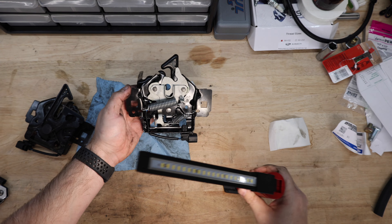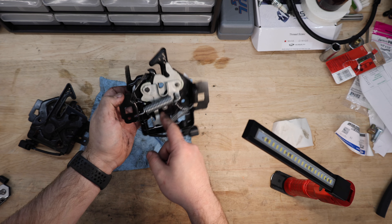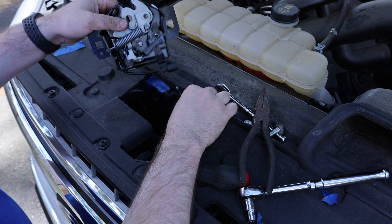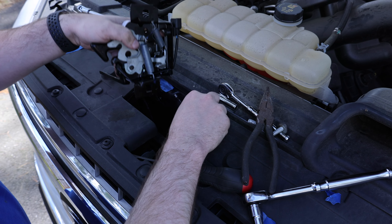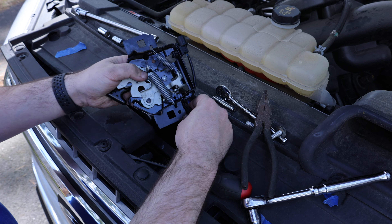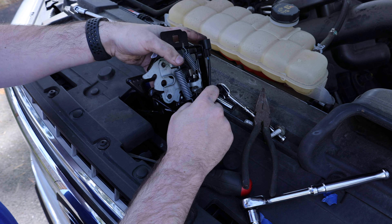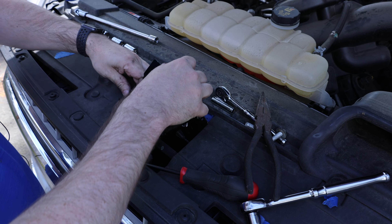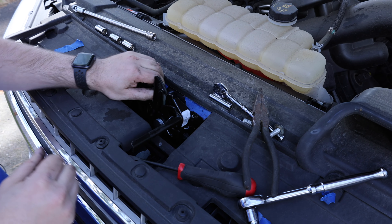I'm going to go ahead and drop this on. All I really have to do is feed the wire through here where it was before, plug this in, and then bolt it back up. We're going to put it through here first where it belongs, get it into position, put the cable through, and then push this back into place. Now it's latched and it's where it needs to be. Then we're going to do a quick rotate, plug this connector back in. Clicked — now we're ready to bolt it back into place.